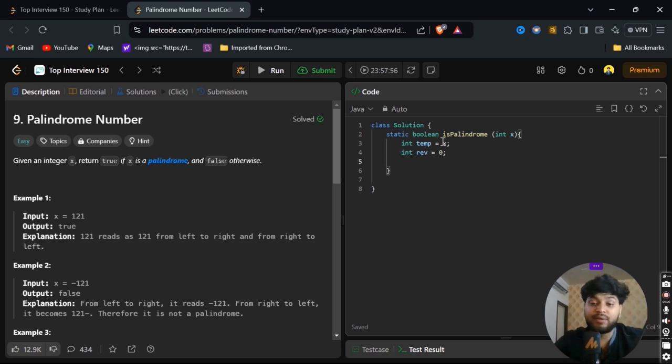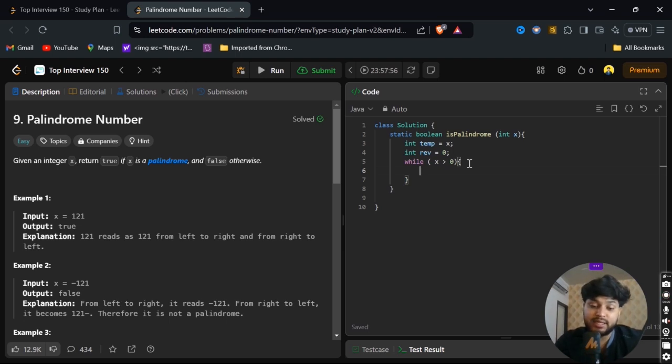Yes guys, my screen was off. After making this, I'll write my loop. I'll write a while loop, while x is greater than 0.